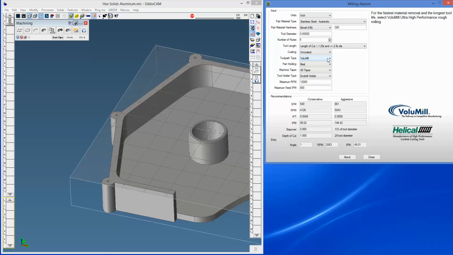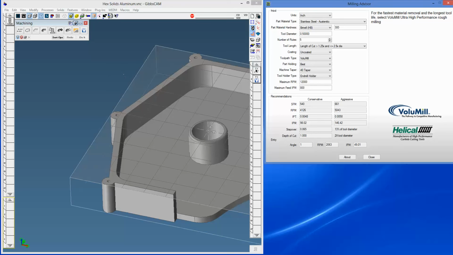So I use this to get the feeds and speeds that I plug into both the traditional roughing and the VoluMill itself. Now, one other thing I'd like to say is that if you did not have this milling advisor, you could follow some guidelines for using VoluMill. For any particular tool, you look at your tooling supplier's recommended IPT, feed per tooth, and stick with whatever number they normally use. However, on the SFM, or the surface feet per minute, you want to double or even triple that number to get to the feeds and speeds that you want. So again, if I didn't have this milling advisor, I'd still be able to plug in some numbers that are close for use in VoluMill.